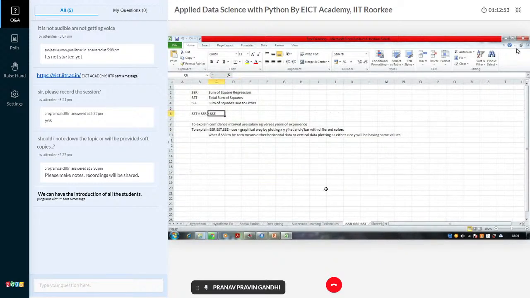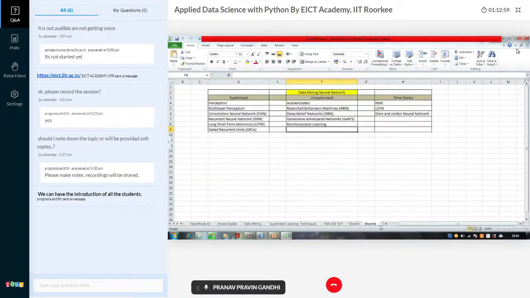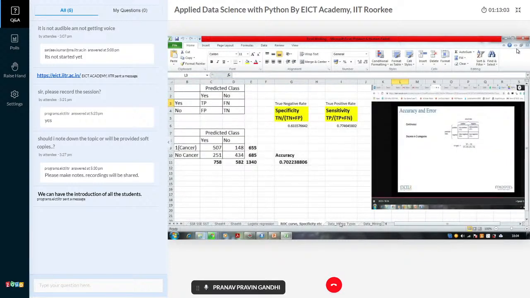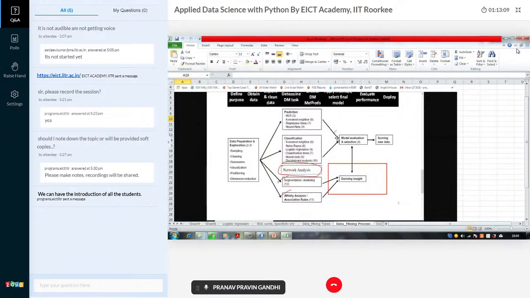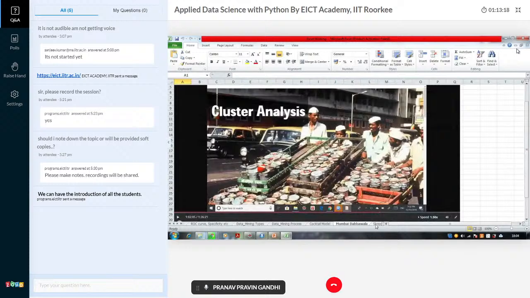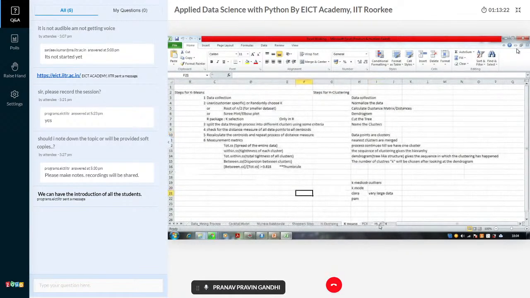And whenever you prepare your notes, because it is written in your own language, it is easy for you to understand, right? So even if I share this file with you, you won't be able to understand it, because I have created this file as per my understanding and as per my upbringing, right? So every person is at a different level of understanding. Okay, so this is how you can prepare your notes.